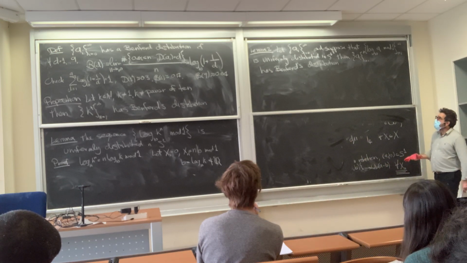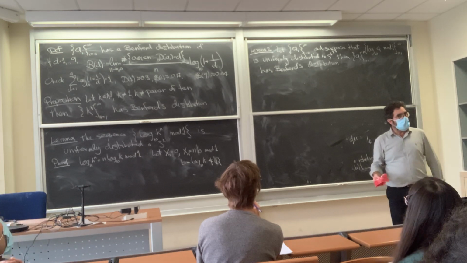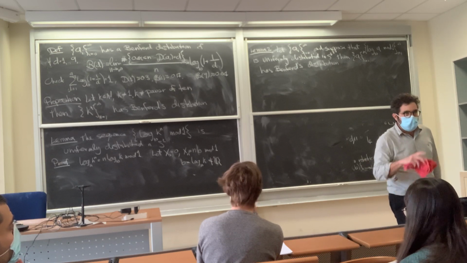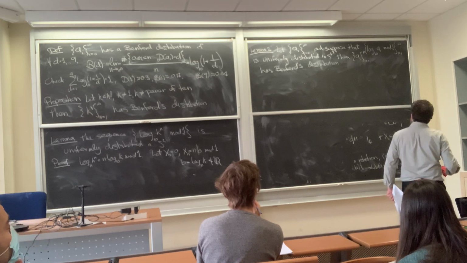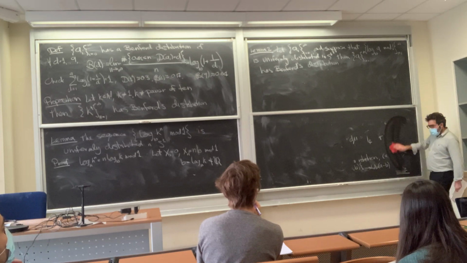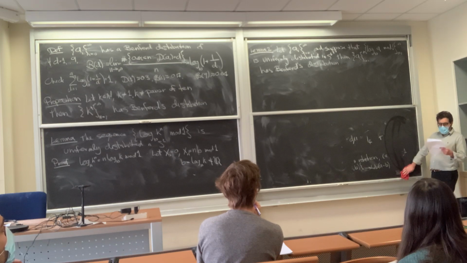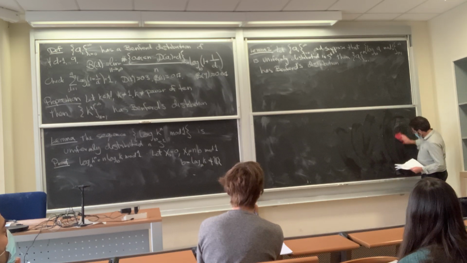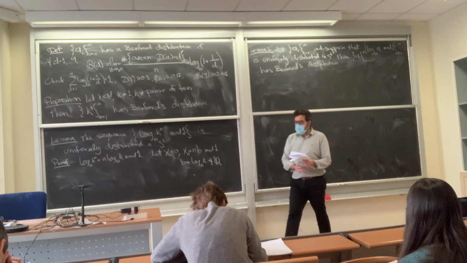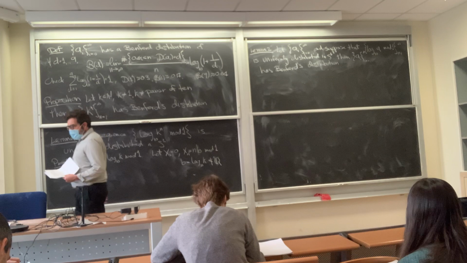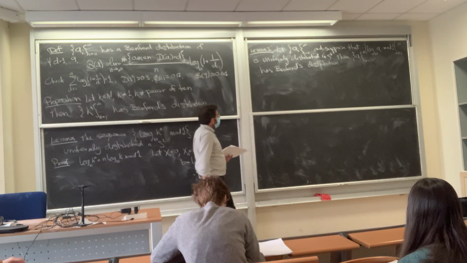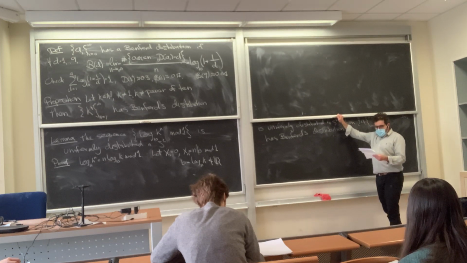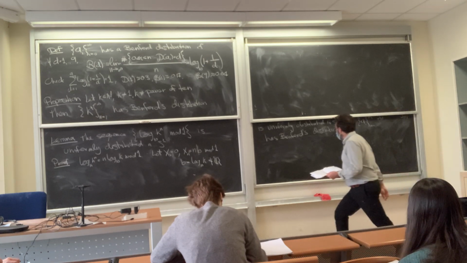The first digit of log base 10 of a_i is the logarithm of the first digit of a_i. I couldn't hear what you said. The first digit of the first sequence is the logarithm of the first digit of the second sequence. That's right, because you're taking logarithm base 10, and mod 1 you just multiply by powers of 10. So basically this is it.